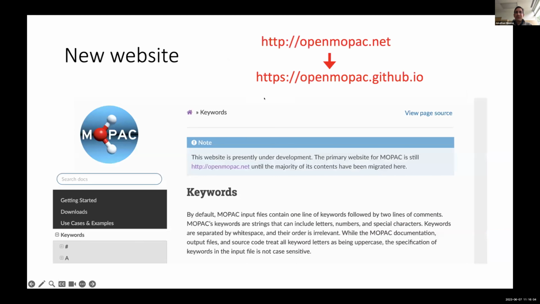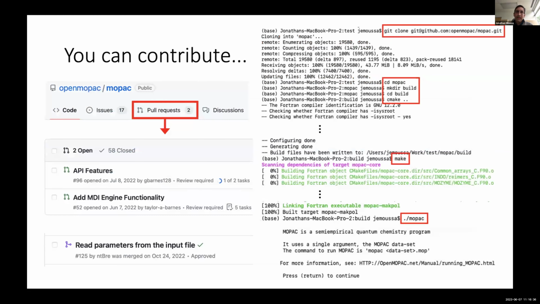So then here's a brief snapshot of what the new website looks like. This is something I started about 2 summers ago, but then realized how much work would be involved in putting the whole thing together. So I put that on hold, but the time is coming soon for me to come back and wrap that up and put all the content there so that we can really make a transition to this new website. But it is publicly available if you want to browse it. The keywords, about 20% of the keywords have been migrated so far.